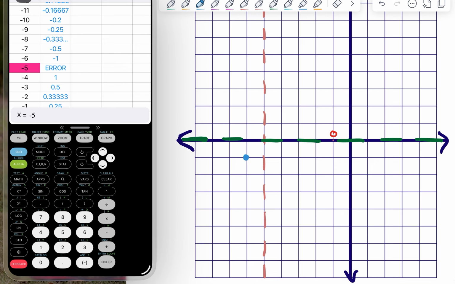And then we've got -7, -1/2. So -7, -1/2. And if we wanted to, we could go, okay, let's do -8, -1/3. So we are approaching that asymptote. And remember, the graph of a rational function is going to be like a ball that rolls up against a fence. It doesn't roll on top of the fence, but it's going to roll right up against it.